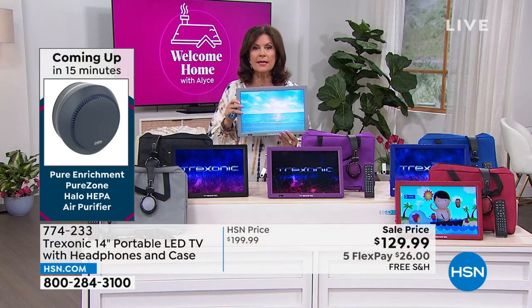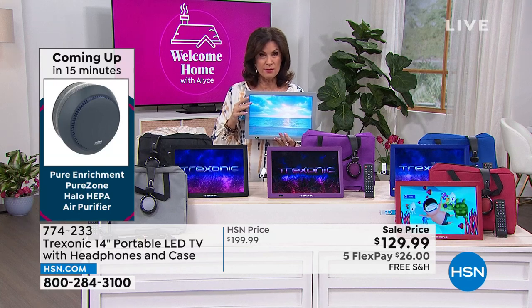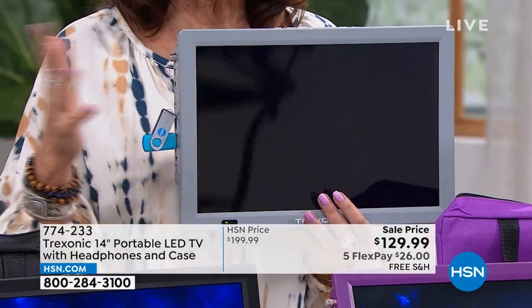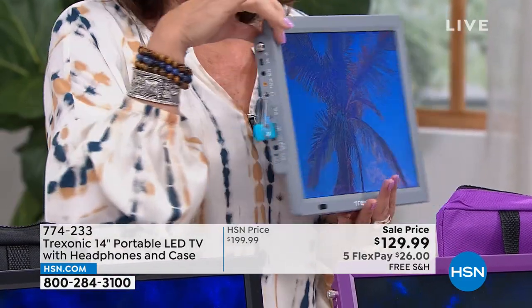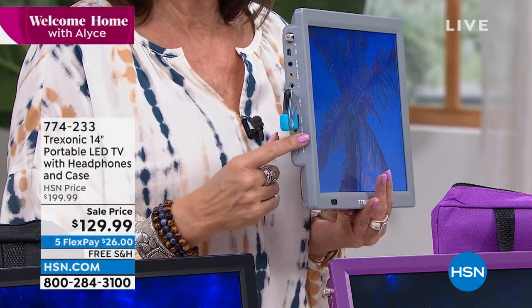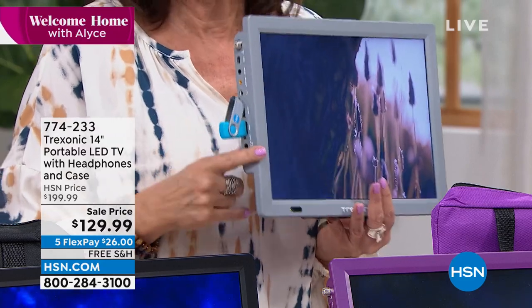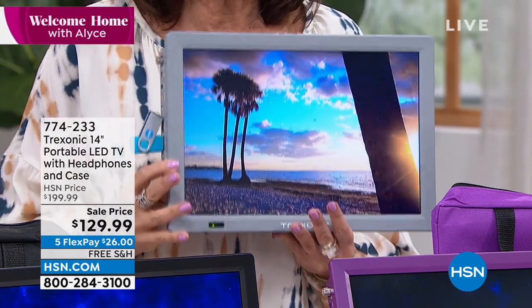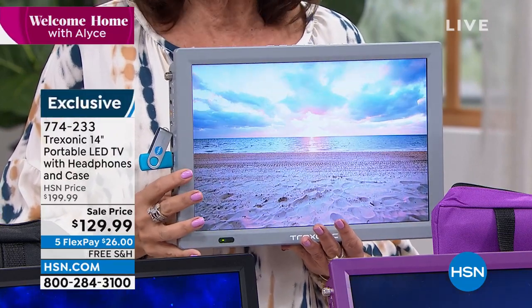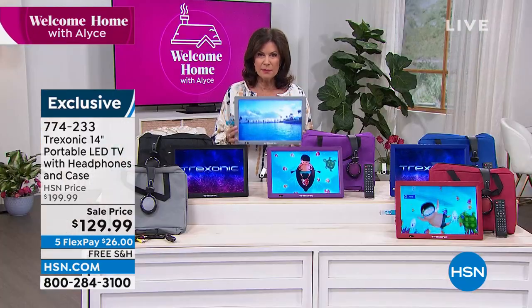And, you know, to your point, yes, you can pull down all that free TV, but then what just won the Oscars, right? Just what just won the really big awards? Streaming. All the things that are streaming right now. So because you have, see right there on the side, you have all the ports you need to plug in, whether it's a stick, your Roku, your Fire TV, all of those are gonna plug right in so you can stream on this as well. All your favorite shows, all the ones that are really just captivating and really fascinating. TV has never been better.